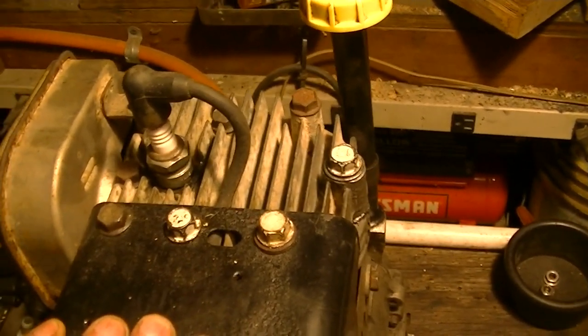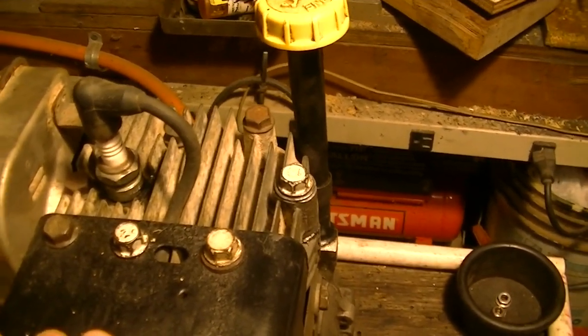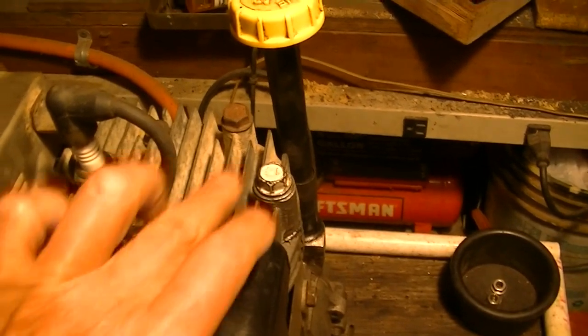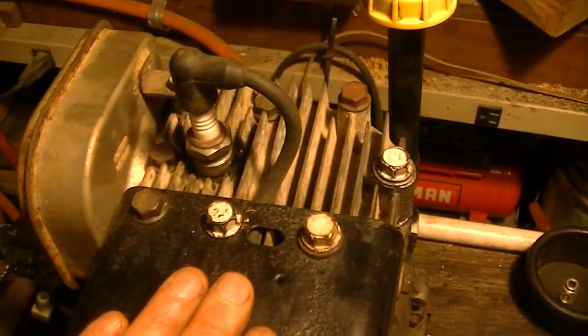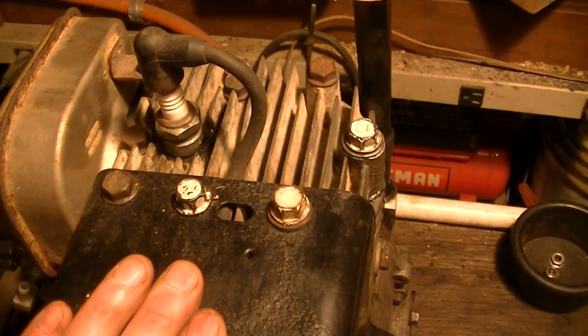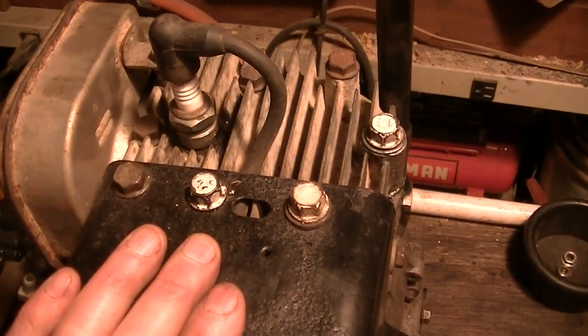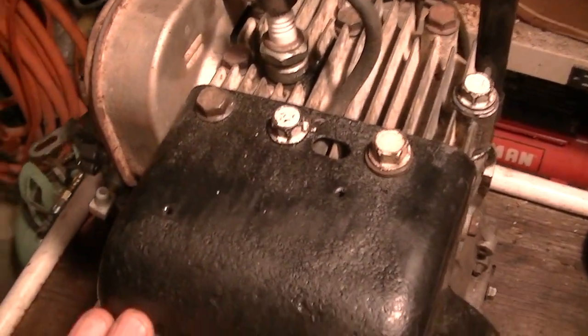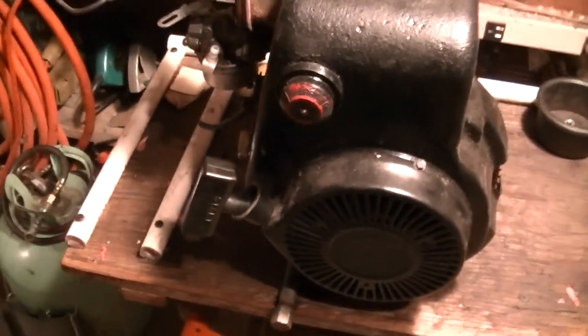I could not find the center. I drilled them out incorrectly. But I don't know, I had to drill out parts of the head, and it was a real mess. But this thing also started right up. The compression seems really good on it. It runs pretty good. And I think this is the one I'm going to use.